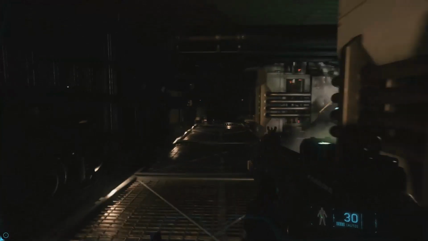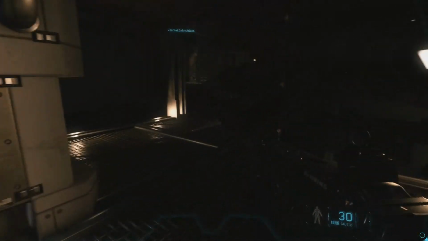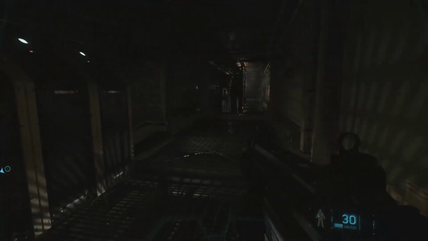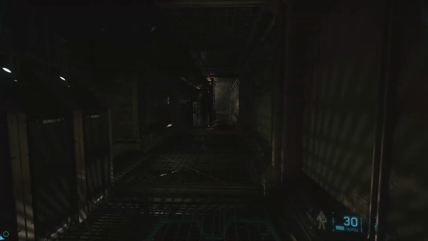Got your little space station to explore. And here it is. So, journal entry added. Okay. I don't want to stick my head in there. Now, one of the cool things is if you lower your weapon, it basically slings it on your chest, so it just hangs there like it's actually in a sling. That's really awesome. I really wish that's something that Arma would do.